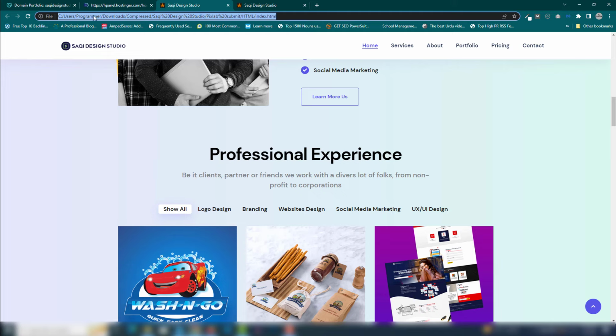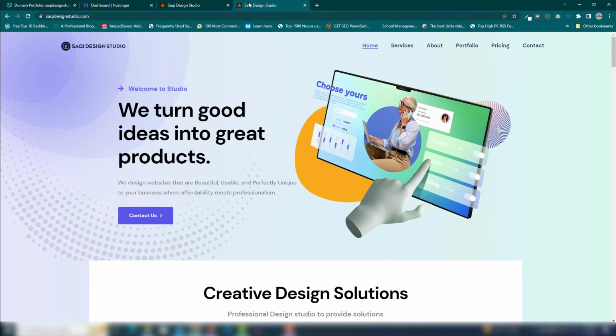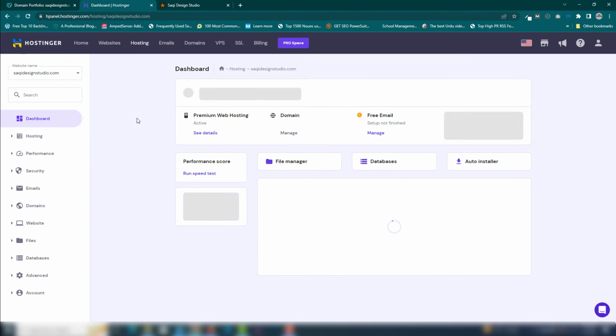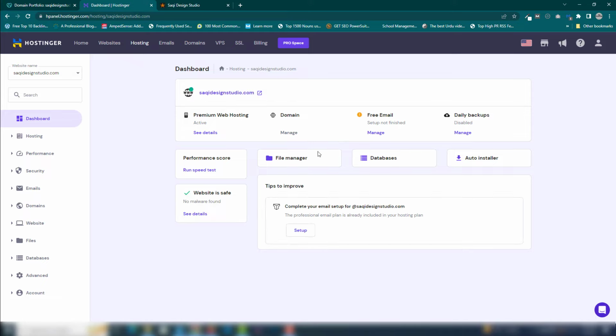That data is coming from my computer, and this is a live server. So this is a domain hosting your account. You need to click on the file manager. Inside the file manager you need to upload your complete website data, like images, HTML based web files, and many other things you need to upload in this section.